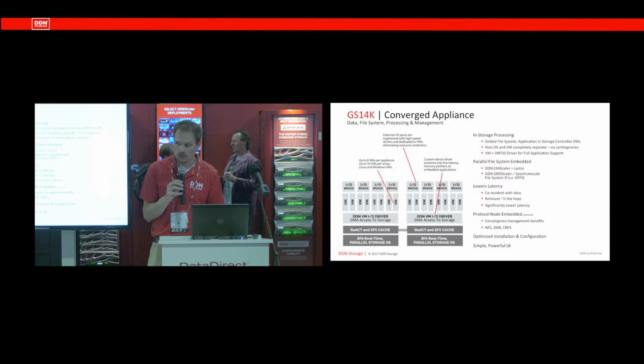With the same building block, we're able to build out a lot of flexible systems for you. Whether that be an NFS, a CNFS type of system, we have the same building block that we build XFS file systems out of, and of course our EXAScaler and our GRIDScaler storage systems as well. Another thing to point out here is that we are adding in VMs as our controlling blocks. If you're looking for the NSDs or the OSSs, we are building those as VMs in the appliance itself as well.